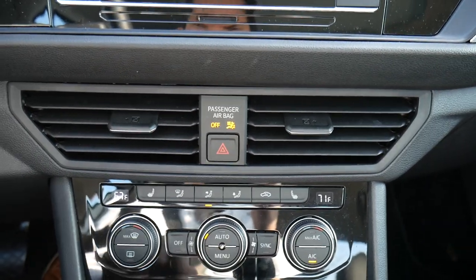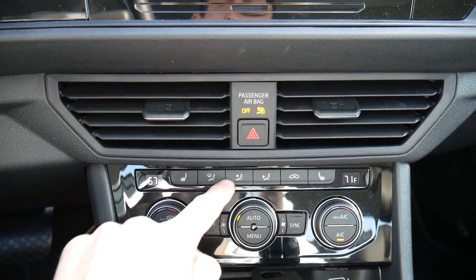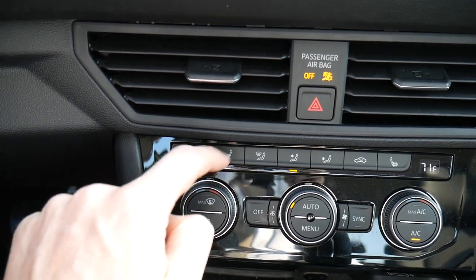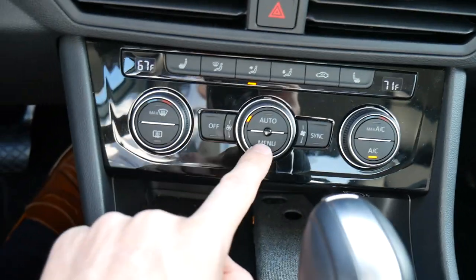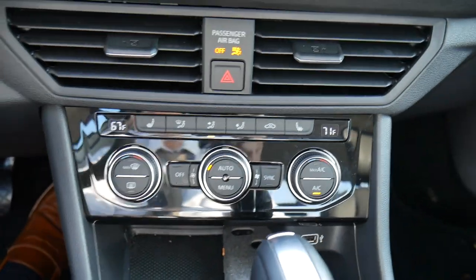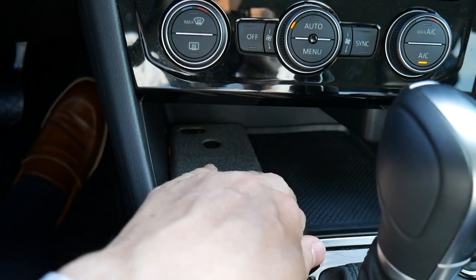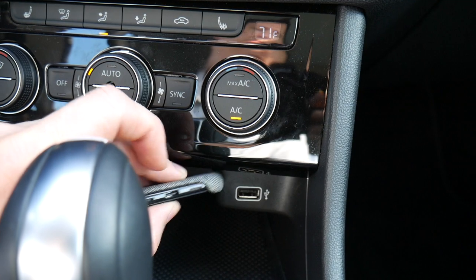There's a hazard button right in the middle and your temperature controls below. Quick, easy buttons to adjust where the vents are blowing. You also have heated seats with indicator lights showing the intensity, dials to adjust the temperature and fan, and simple buttons to adjust everything else along with an on/off button — which I really like. Down below there is a simple storage cutout where I've been keeping my cell phone. It has a rubbery bottom so your phone doesn't slip around, and there's a USB port right there in a great spot for charging.